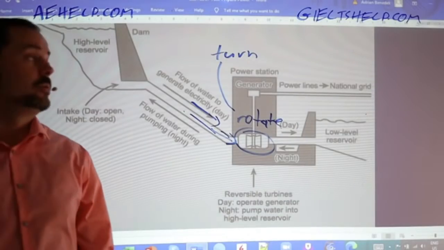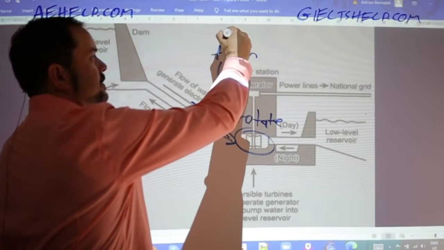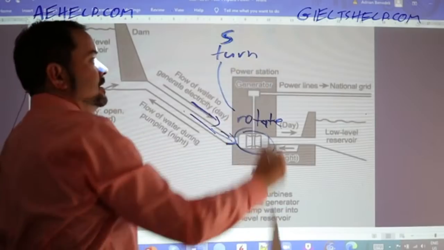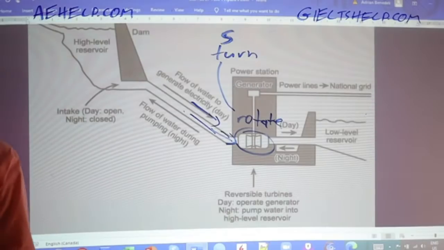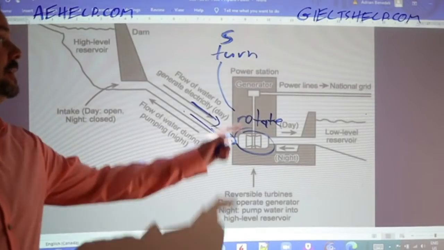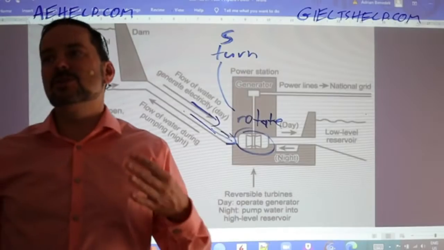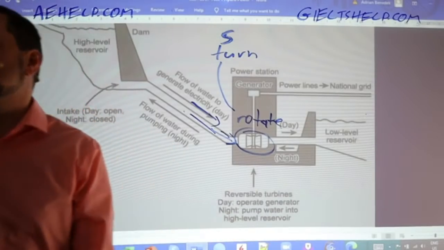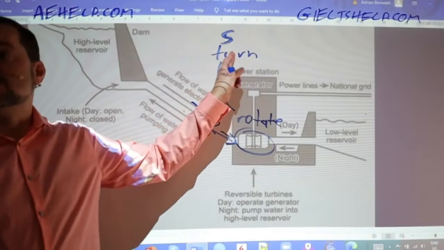Or there's another word that you could use, and I think this is a good one as well. It starts with an S. So turn, rotate, those are all good. Propel is okay, Nick Hill, as well. I wouldn't use propel, probably. That wouldn't be my top choice. My top choice would actually be the one that starts with an S.